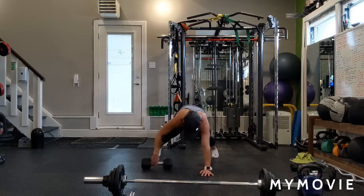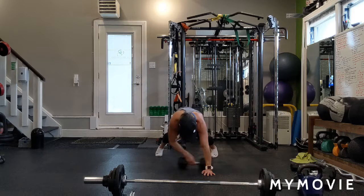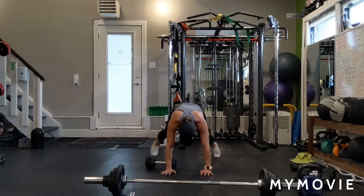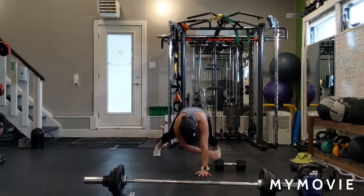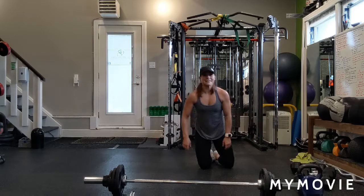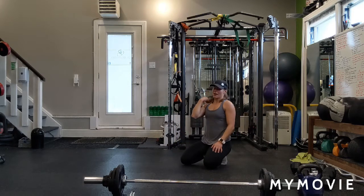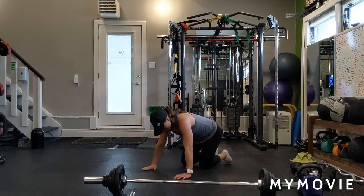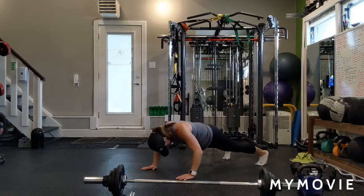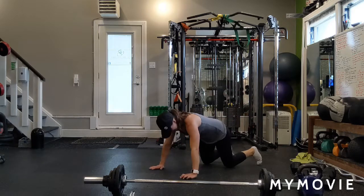You're probably getting tired, but don't quit. Hold the plank if you have to. Oh, what sucks is going from that to the pushaways, because you're going to plank the whole time. Okay. All right. Oh, my forearms are dying right now. Holy man. Okay.